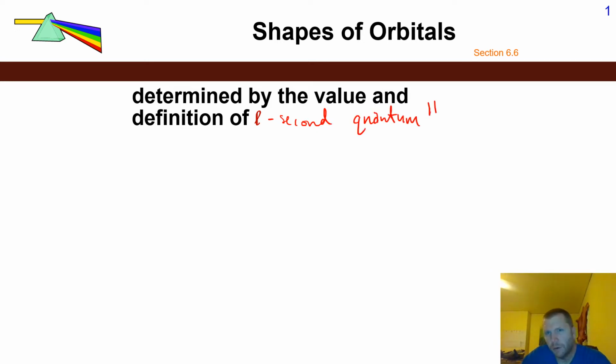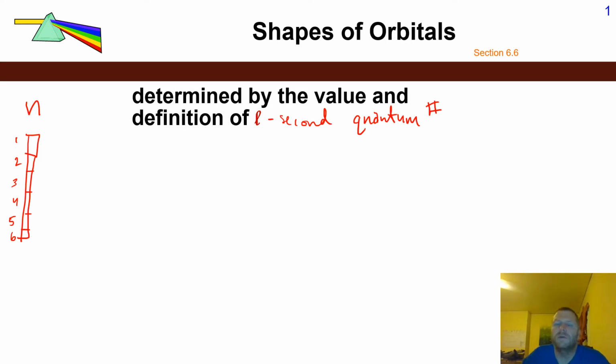Our first quantum number, n, is simply going to be assigned based on the row that something is in the periodic table. So if we lay out our periodic table, 1, 2, 3, 4, 5, 6. Okay, so those are all good examples. So your n value is something that you get straight from the periodic table.